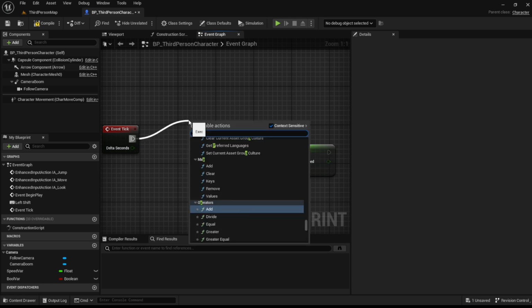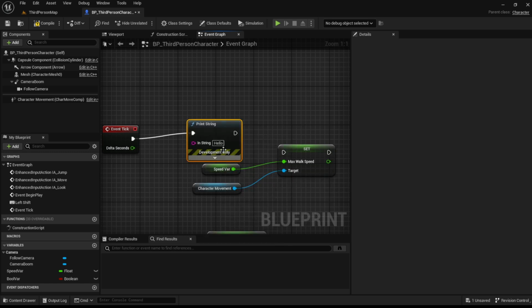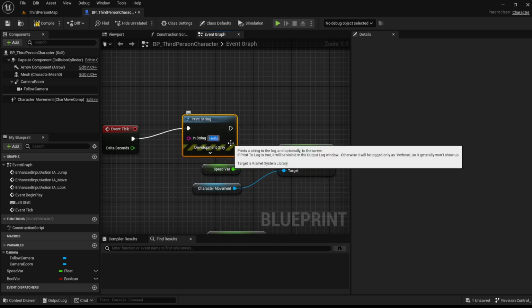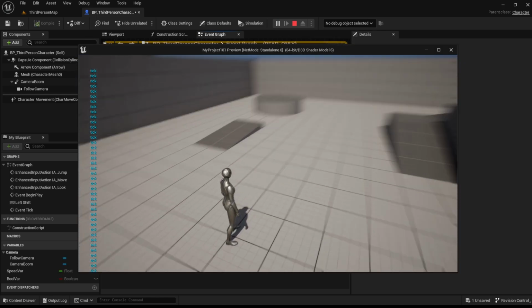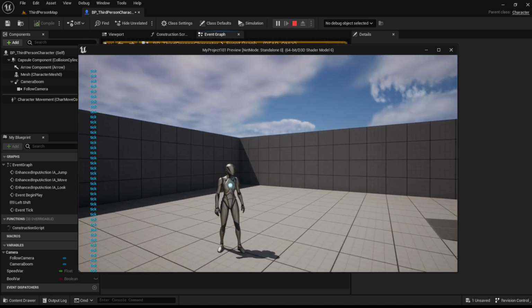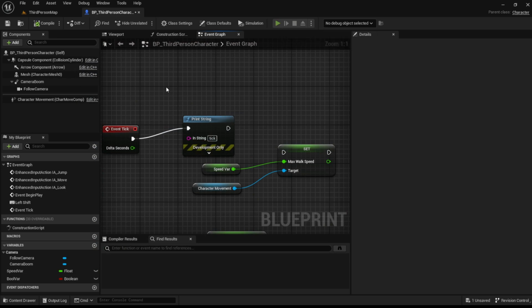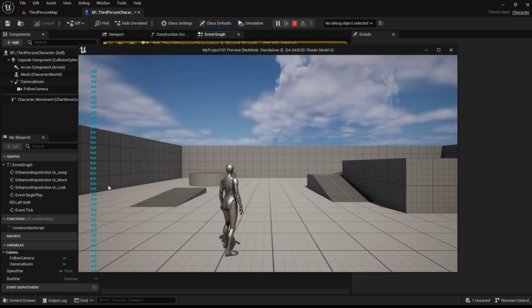So if I actually have this connected to a print string, and I tell it to say tick, when I run, you're just going to see a line of strings saying tick. See? That's how fast the tick goes.